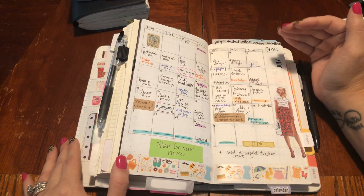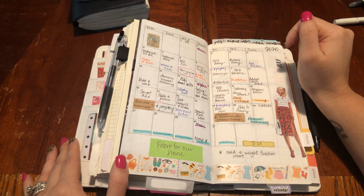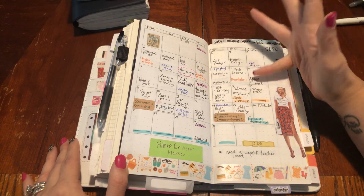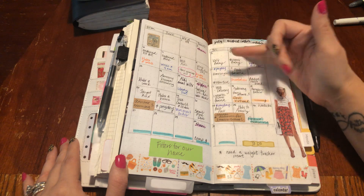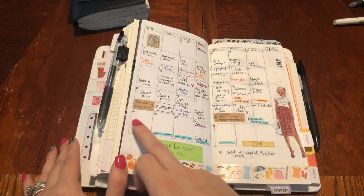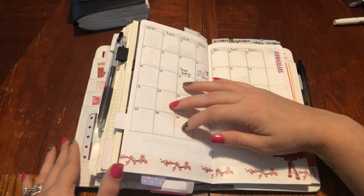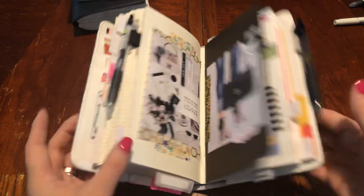I wrote everything in my monthly — if we went to the park, if Sophia had a bad dream, if some of my hair was coming out. I think that was a transition from going plant-based, but now everything's good — I've been taking my collagen. I added my nails back, I had a panic attack. We had a tree consult. I don't really have a lot going on this week, just my therapy appointment. But as I go through the day I'll feel things out. My monthly just catches all of their events and stuff — sometimes I make it my memory planner.